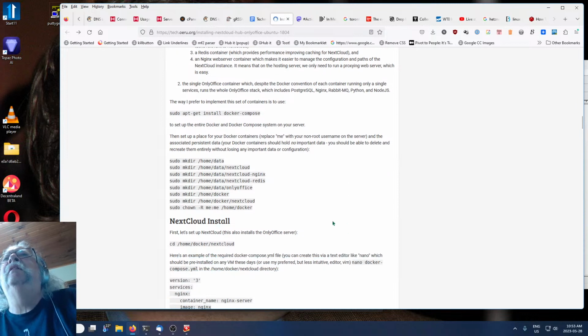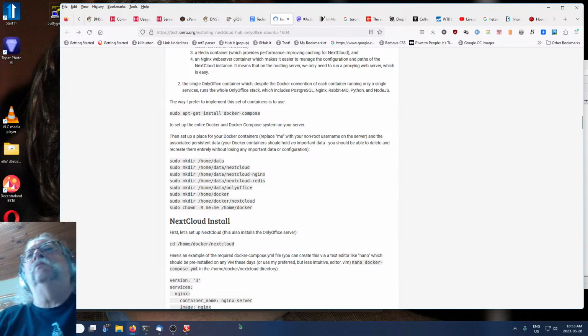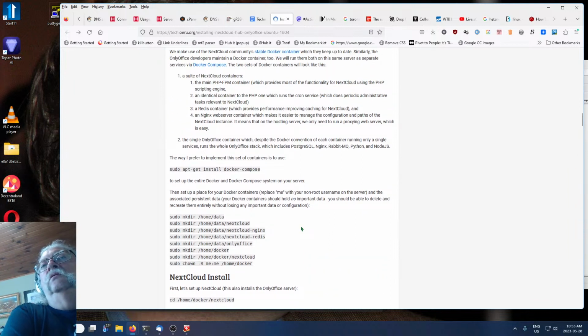Then set up a place for your Docker containers. Replace "me" with your non-root username on the server. Well, that's something that he hasn't talked about. So do I need to create a non-root username on the server?